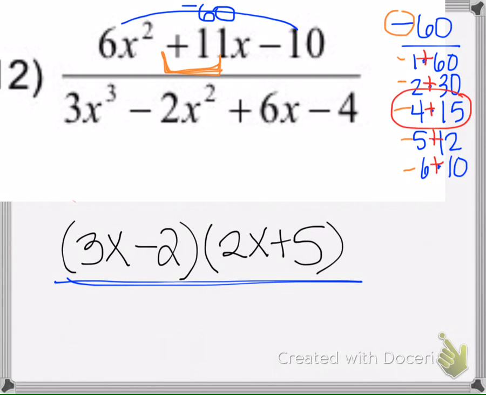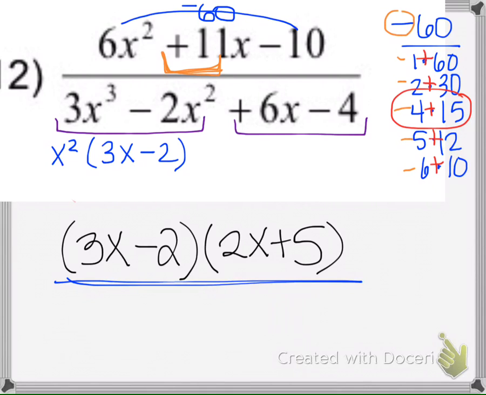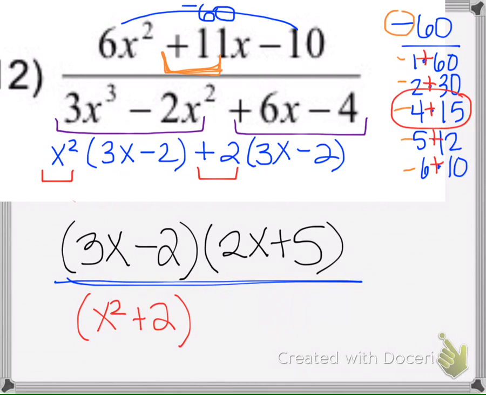Okay, now we're going to go ahead and factor the denominator here, and the first thing is check if there's a GCF, which there's not, so we're going to go ahead and group. So the GCF of the first two terms is x squared, and then the GCF of 6 and 4 is 2, positive 2, 2 times negative 2, and then we're going to go ahead and put the x squared and the positive 2 together, and then 3x minus 2.